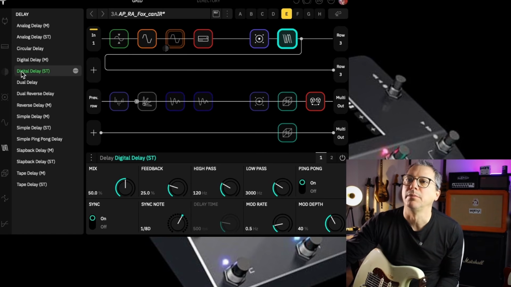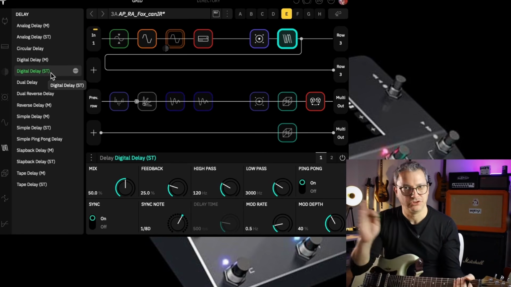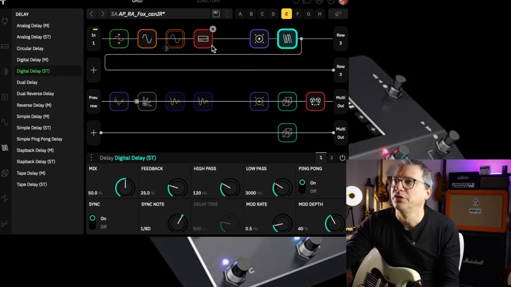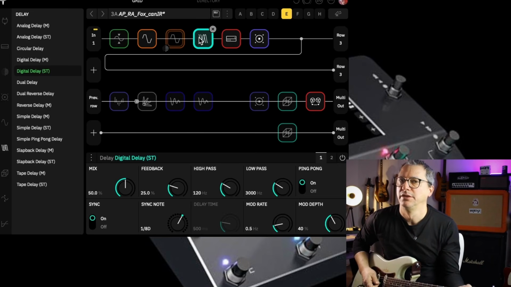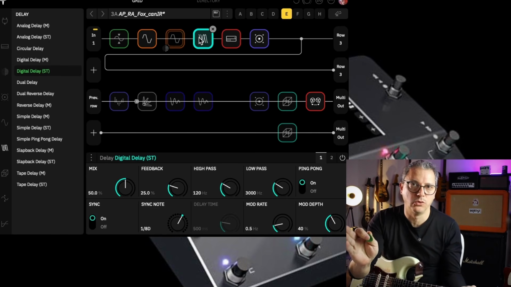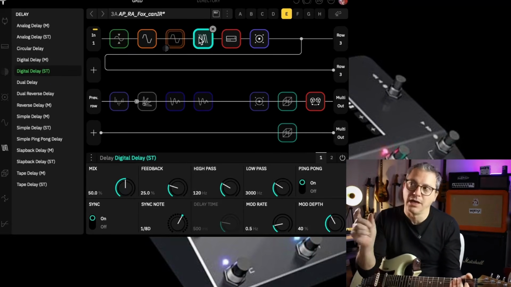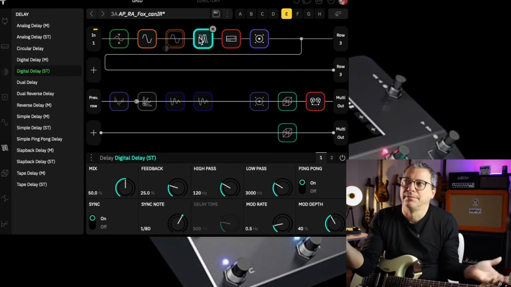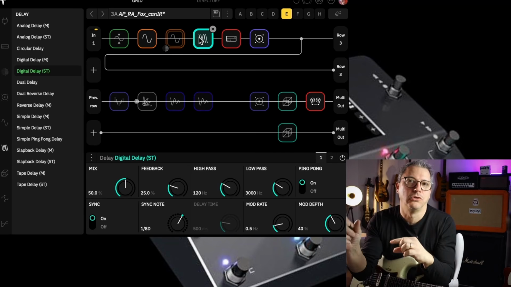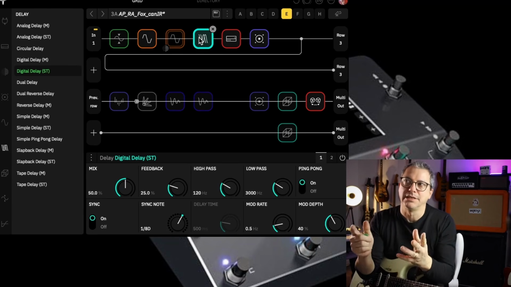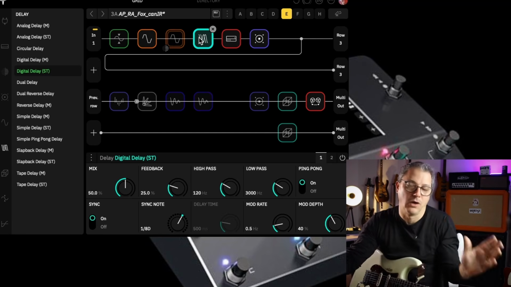If I now, for example, add a ping pong delay, which as you can see is a digital stereo delay, this sound goes left and right like magic. But if I put it before the amplifier, listen, this sound always stays straight. So the sound in question remains mono because I put it in front of the amp head. The amp head isn't a stereo head, right? The amplifier. Unless you have two amplifiers panned left and right, the sound coming from a stereo delay gets merged into a single channel and will come out in mono.